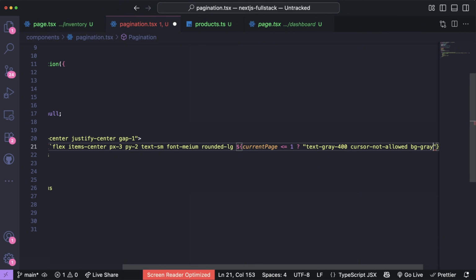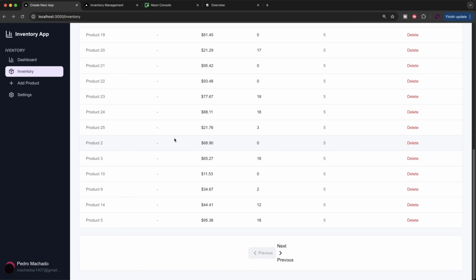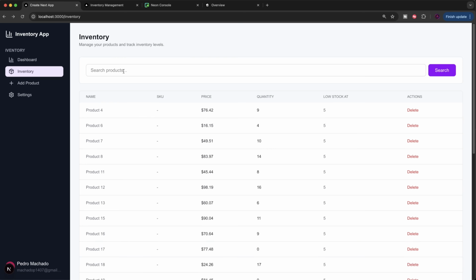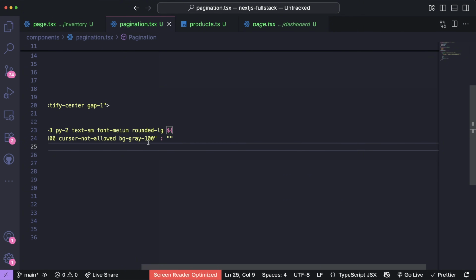Well, let me show you. I'm also going to set a background gray 100, and this should be good to go. Then we want to put just another style. So what this is going to do is, if we are on the first page, it's going to show it grayed out and also have this little icon on your cursor showing that you can't click it. Even though right now we can actually click it, we actually have to disable it.